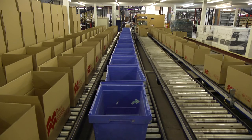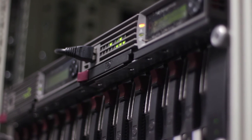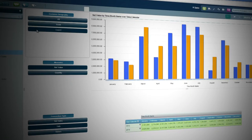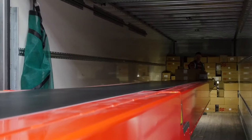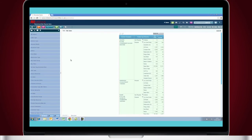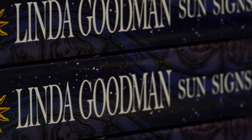MDL boasts vast experience in the management of distribution transfer, ensuring minimum disruption for publishers moving to MDL. MDL leads the industry with MIDAS, its sales and supply chain analysis tool, which allows publishers immediate and independent access to their sales, stock and creditor information, providing a unique ability to analyse data online. In partnership with the award-winning Faber Factory, MDL offers a digital fulfilment and reporting service to clients. This arrangement brings physical and e-book sales and inventory data together for the benefit of MDL's publishers.